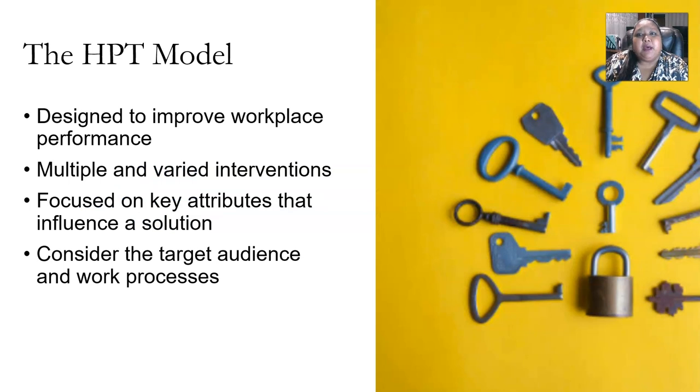The HPT model has had a few iterations since 1992. Initially designed for performance technologists seeking to improve workplace performance, we now know interventions are multiple and varied to meet organizational challenges. Interventions now focus on key attributes that influence a solution. There are many more parameters to consider that influence how valid and effective a solution can be.